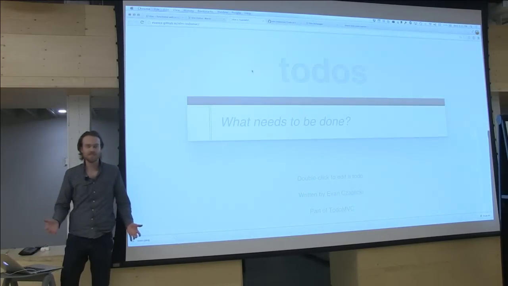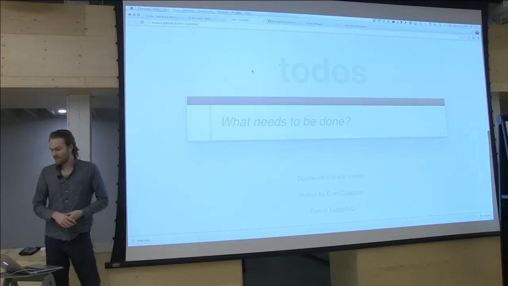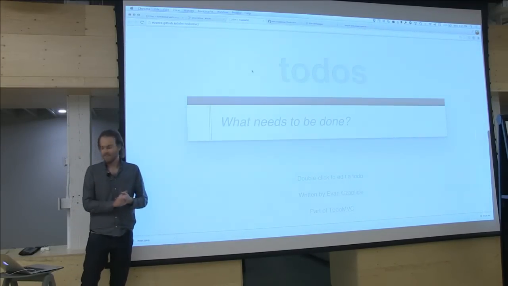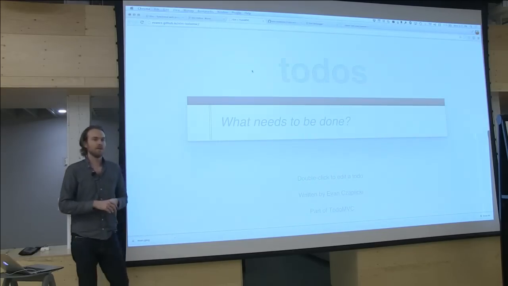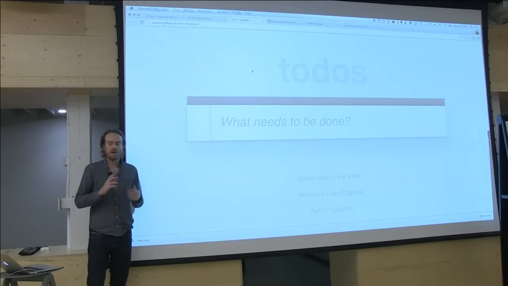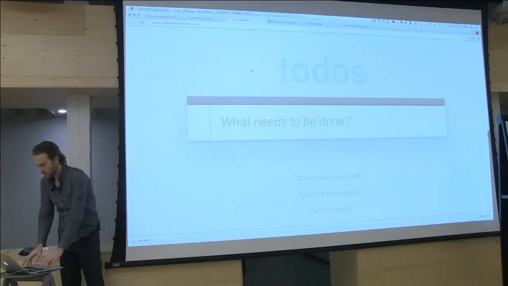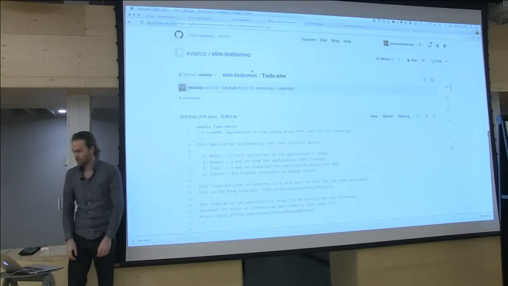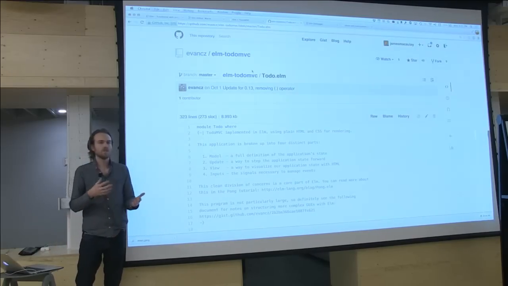You can also do to-do lists in Elm. It's definitely a cliche by now, but the reason I bring this up is that the Elm implementation of to-do MVC is probably the most concise that I've ever come across, and has the least baggage.